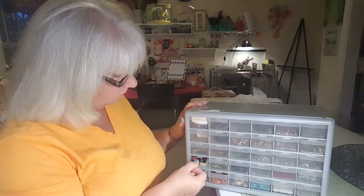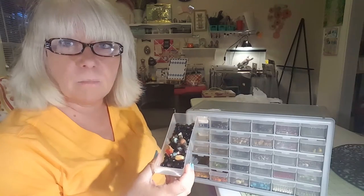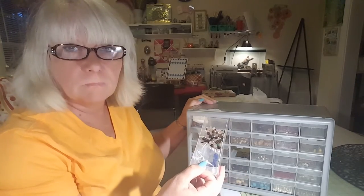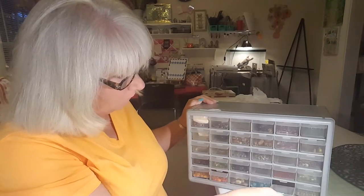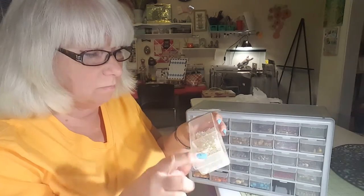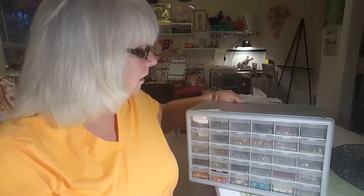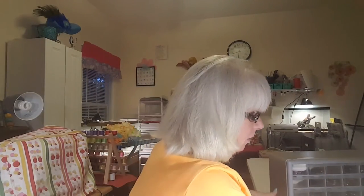This is one of those holders, but it was full of beads — every compartment has got some kind of beads in it. I love to do stuff with beads. This compartment right here is just full of little white or off-white pearls. I paid $10 for this whole thing. It can hang on the wall or sit on the counter. $10 full of all those beads — I was excited about that.